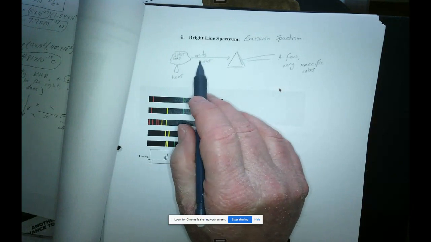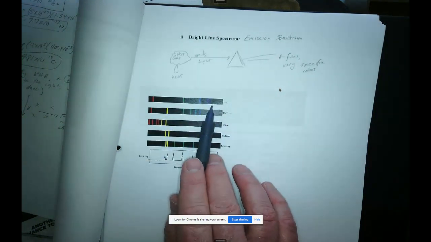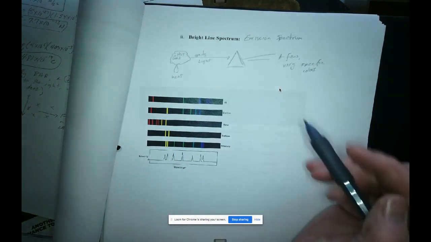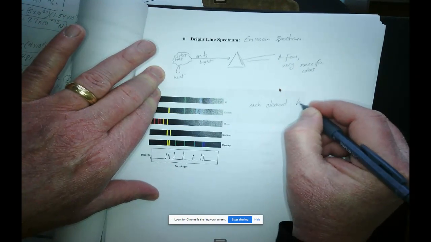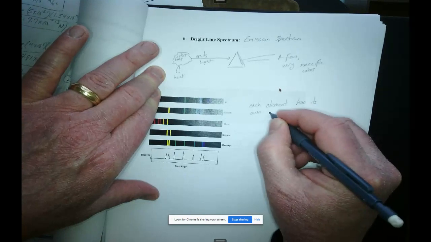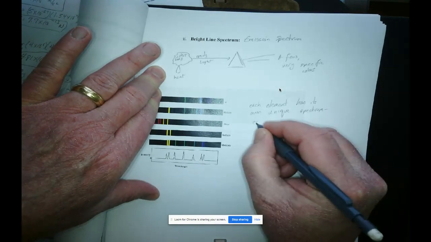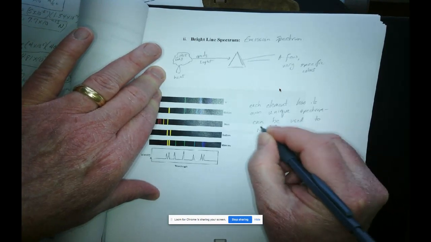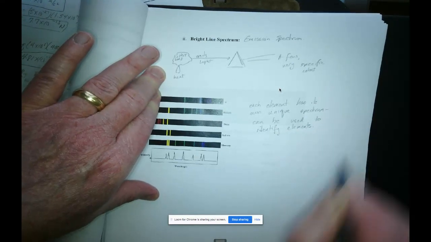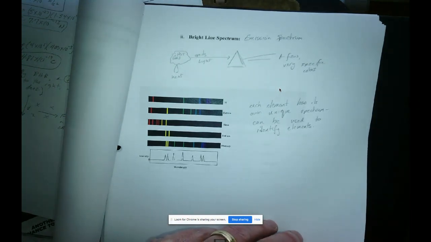Okay, so it's emission spectrum because the gas is emitting the light. Okay, and it's called a bright line spectrum because see down here, you just get a few very distinct bright lines of color. You don't get that whole rainbow all spread out. And one thing we're going to say here is that each element has its own unique spectrum. Which can be used to identify the elements. Which is how they find out what elements are in specific stars. If they see the particular lines for that element in the light coming from the star, they know that element is in the star.